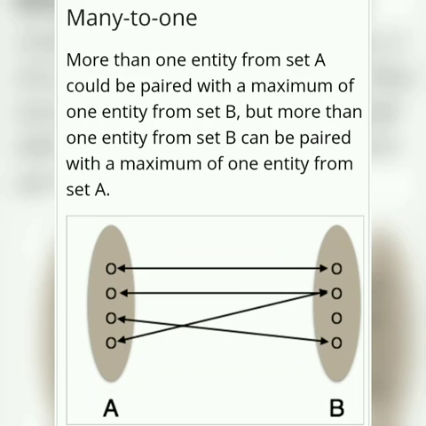Next one is many to one relationship. More than one entity from set A could be paired with a maximum of one entity from set B. Here many to one is nothing but from the entity set A, we are connecting with the entity set B, but we are connecting more entities of A to a single entity of B. So for example we can identify with this example.